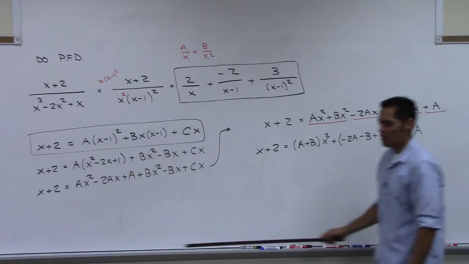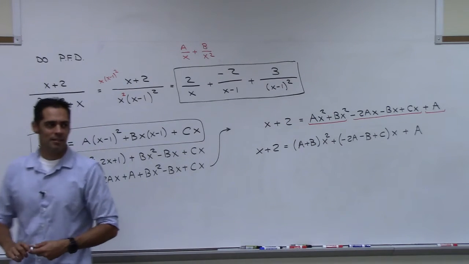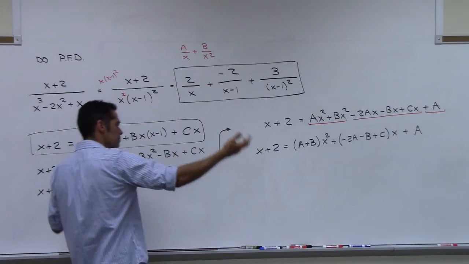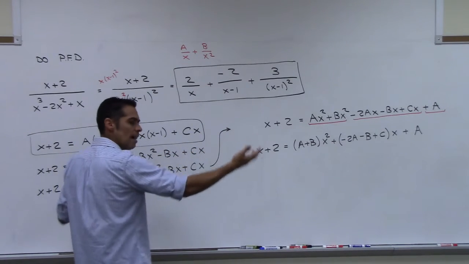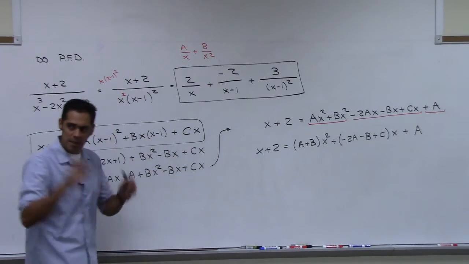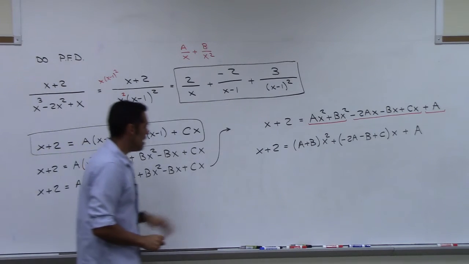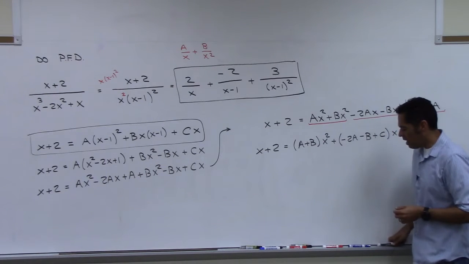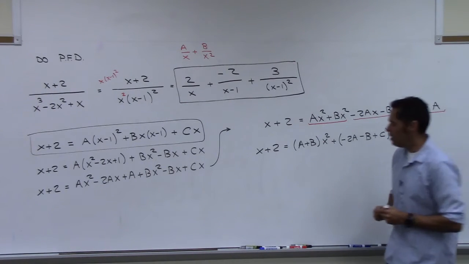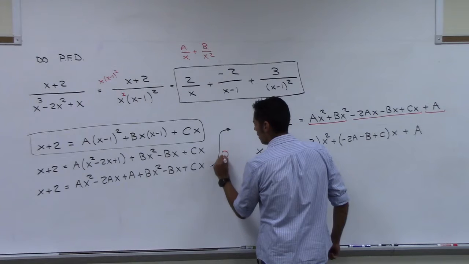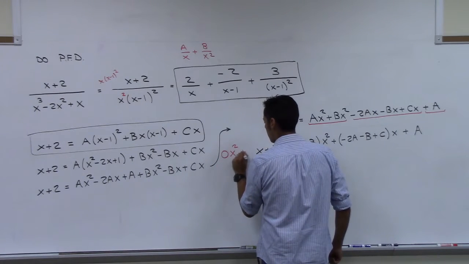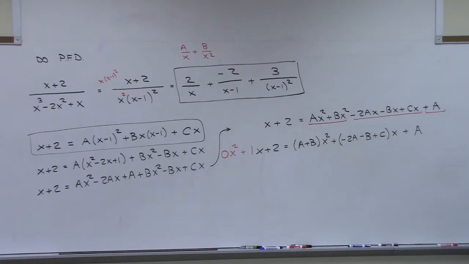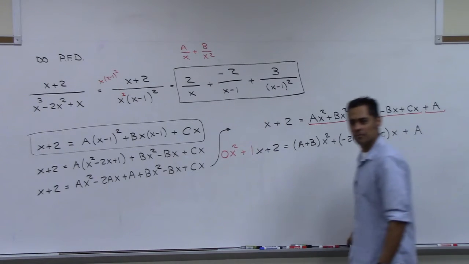And you're probably wondering why I'm doing this. This is an equation, right? Left-hand side, right-hand side have to balance out, right? They have to be the same in order for this to be a true equation. So now come back to the left-hand side and take a look at this left-hand side. And squint your eyes and please see the following. That's really 0x squared plus 1x plus 2. Right? Isn't it?